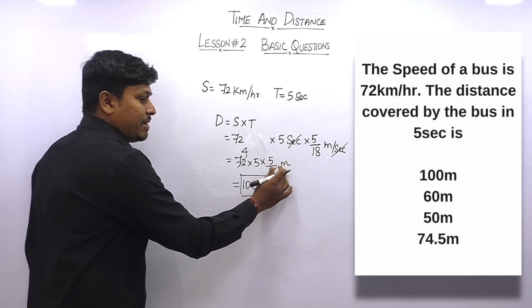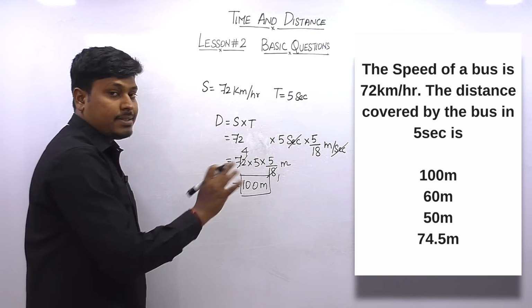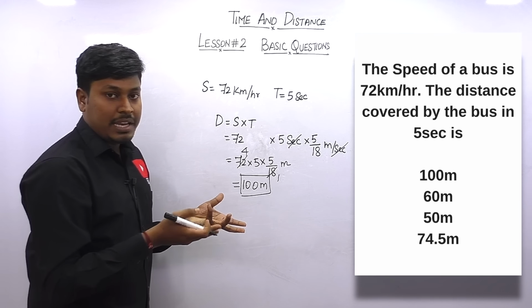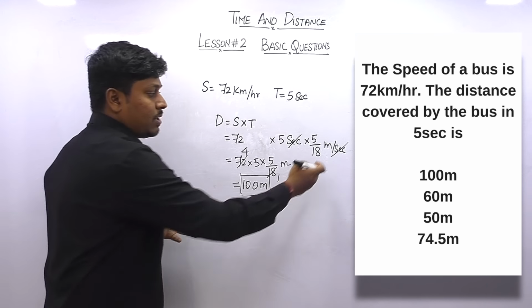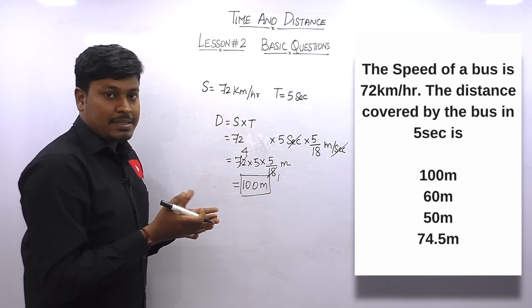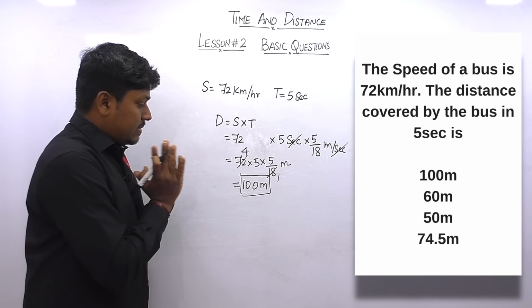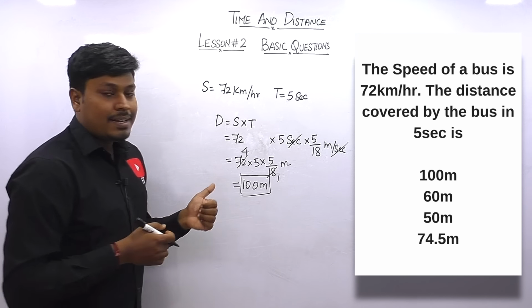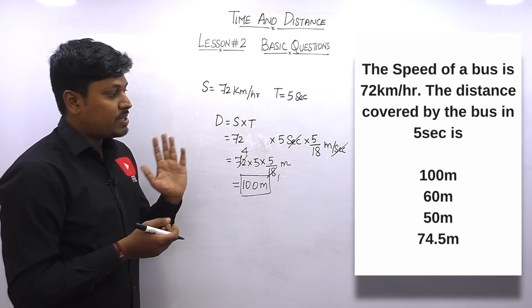Now it is easy, right? For the beginners, if you write like this while practicing, and if you solve more than 20 or 30 questions, you will get an idea how to write meter per second and second and all. So in the beginning, while you are practicing, try to write like this. So finally, for the first question, we got an answer of 100 meters, which is option number A.